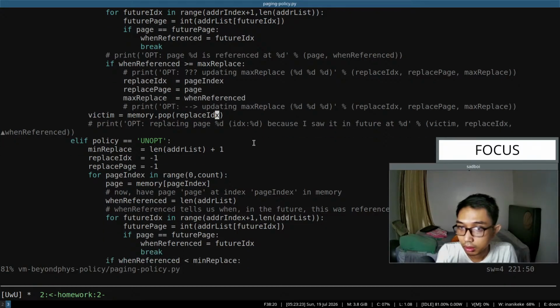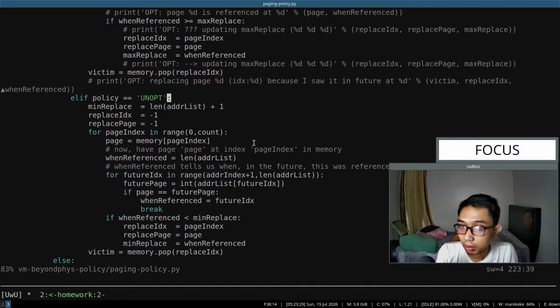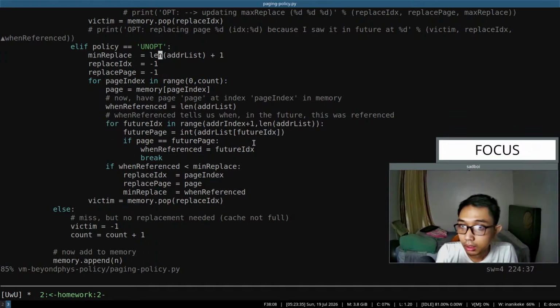Right, memory pop here. What about unoptimal, I assume. Okay, let's add index, find index in memory. Link address list. Okay.